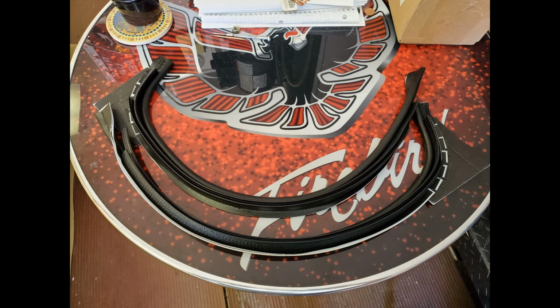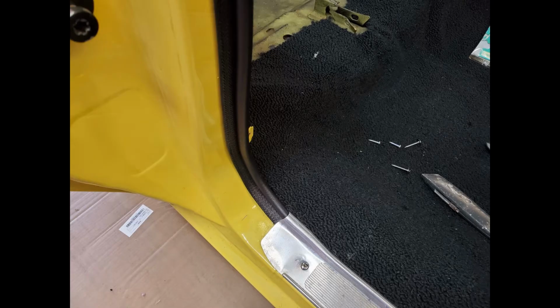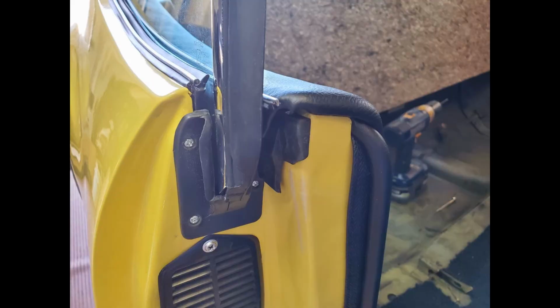The rear panels can't be installed without installing new windlace. So I got some new windlace from Fusic, and it's actually very nice. I think this windlace is actually better than the factory parts, and that's not something we can say very often. I had to trim the carpet a little bit to fit the windlace, and then once the windlace is in place, we can permanently install our panel.